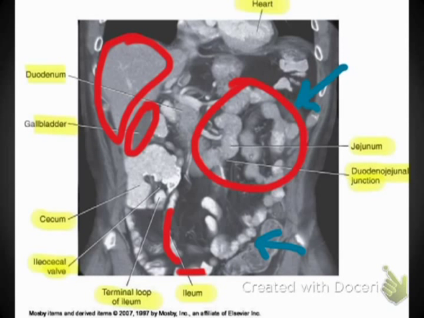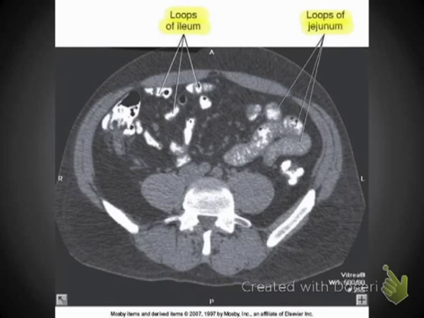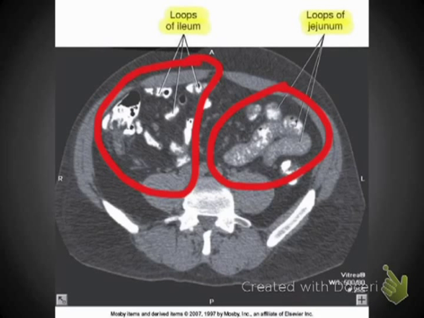Also, we have the ileocecal valve, which is really not demonstrated here in its entirety, so we're not going to worry about it on this image. But just know that this is the cecum here. This one demonstrates to you the difference between the ileum and the jejunum once again. Notice how the appearance of the jejunum is just so different than what we're looking at in terms of the ileum. The ileum is more clearly defined, and the jejunum just has this feathery appearance. There's really no better terminology to label it with than feathery. That's how we're going to know whether we're in the ileum or the jejunum.